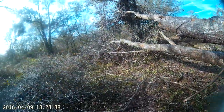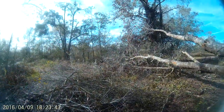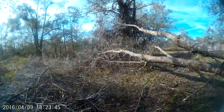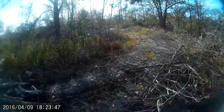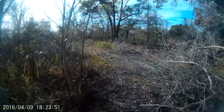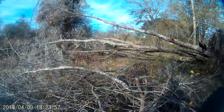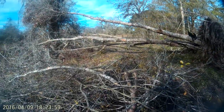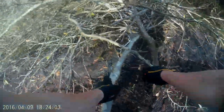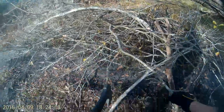Alright, let's get going with this. So my idea is I'm gonna put two sticks around it, like small sapling branches, like this piece right here, like that piece. So yeah, I'm gonna use this one because this is all scrap wood. Alright, guess we'll have to get our way through it.